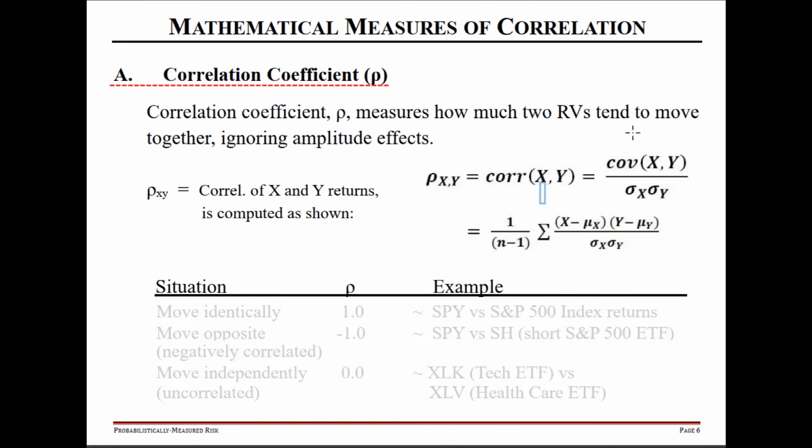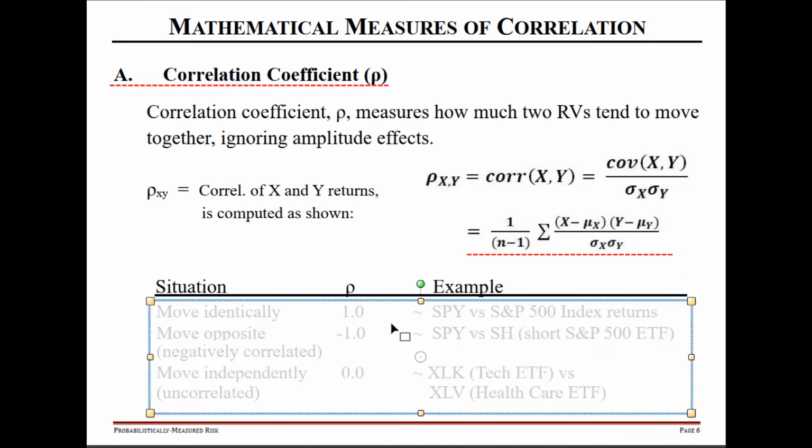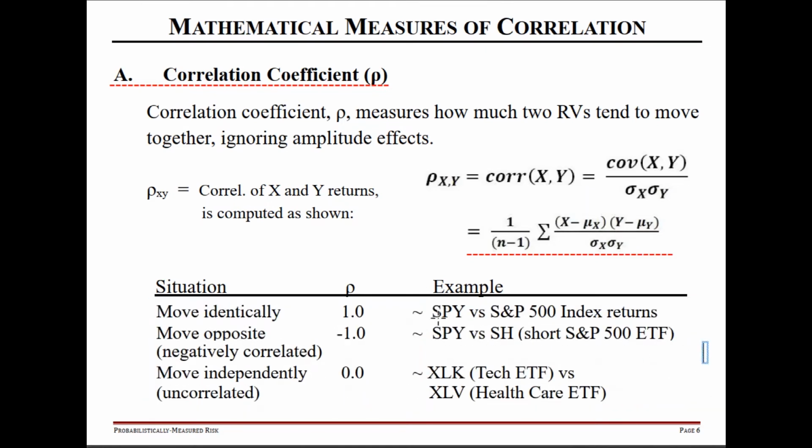You don't have to worry about these formulas. If you wanted to compute the correlation between returns of, say, the Spiders and Intel over 30 years, you could use this formula and it would work great. But I'm not going to ask you to do that. What you do need to know is this. For two assets that are very highly correlated, they're moving essentially identically, so if the return of one is 10%, the return of the other one is more or less 10% in the same year. When they move identically, they'll have a correlation coefficient of 1.